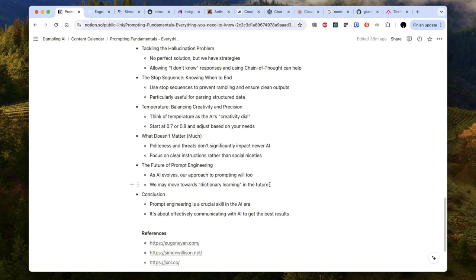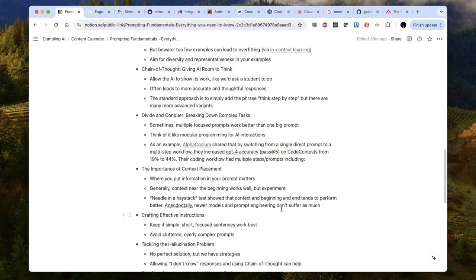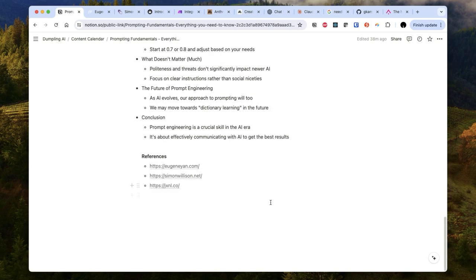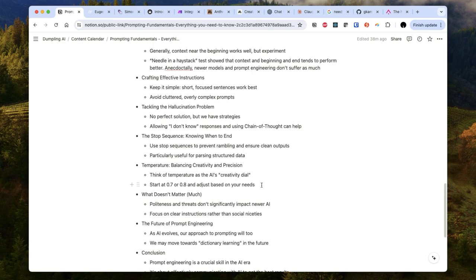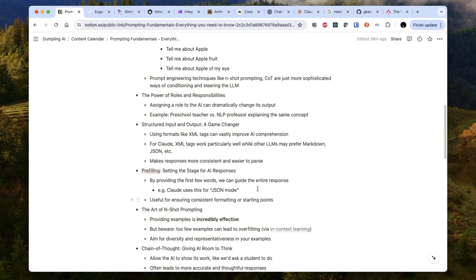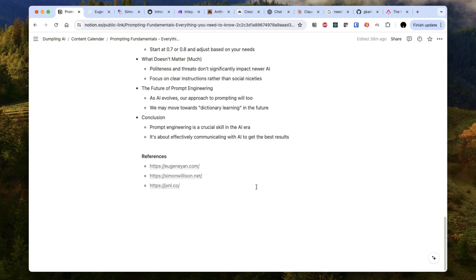Cool. Regardless of all that, I think prompt engineering is still critical at this point in time. I know a lot of people are saying that in the future, prompt engineering will not be useful because AI models will be smart enough to not require prompt engineering. And honestly, I do believe that we're just not there yet. So at this point in time, if you are building in AI, working in AI, or just using AI for your work or business, I still recommend prompt engineering a little bit. And honestly, if you've watched this full video, you're probably already better than 95% of people. So you should probably already have everything you need to know. Just apply what we've covered today and you are set.